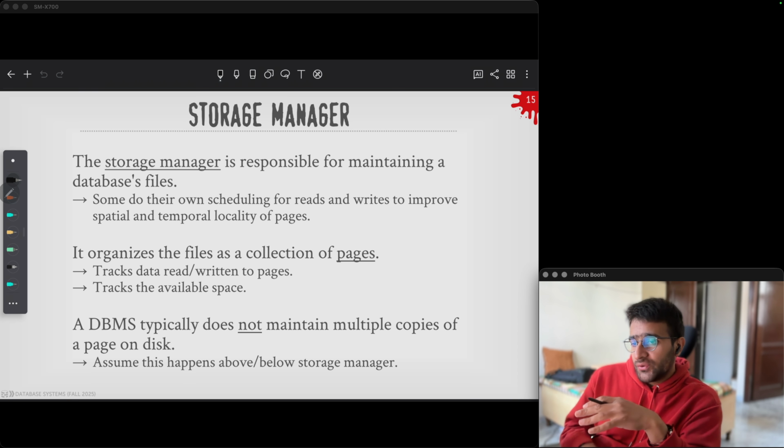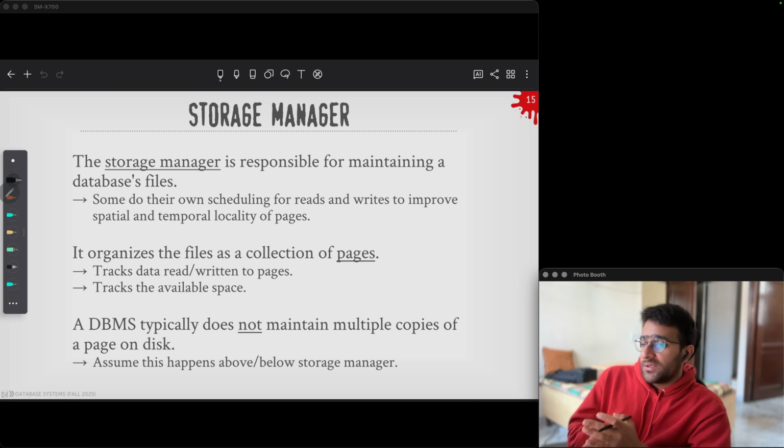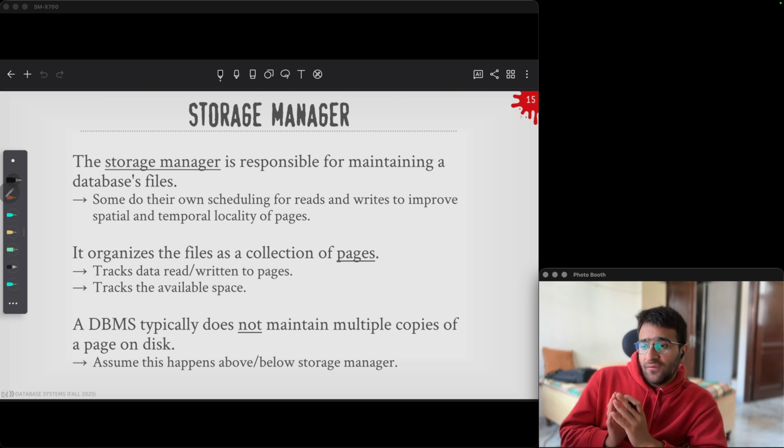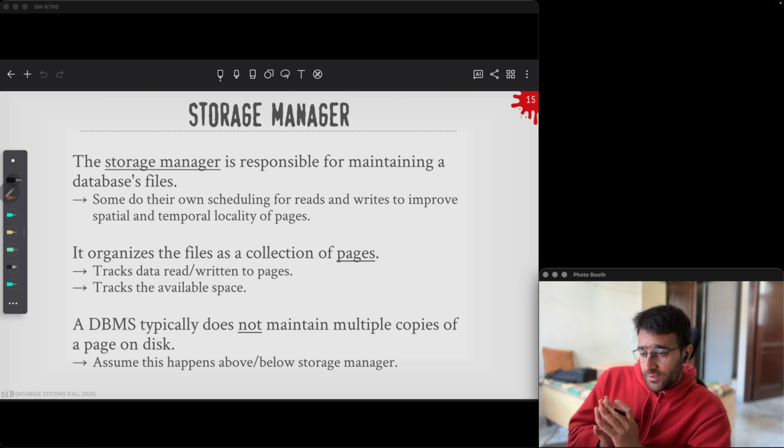What the storage manager does is, when you plug one in, it knows what file format you're using and what kind of database directory hierarchy you're using, whether a multi-directory hierarchy or the whole database stored in a single file. Reading and writing to those files is the job of the storage manager.